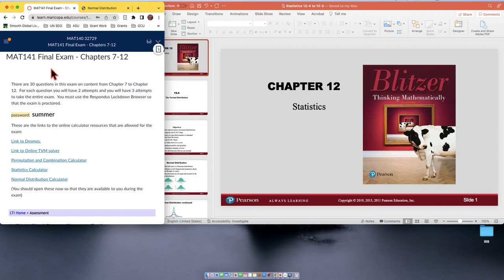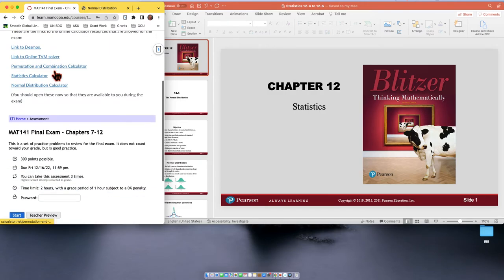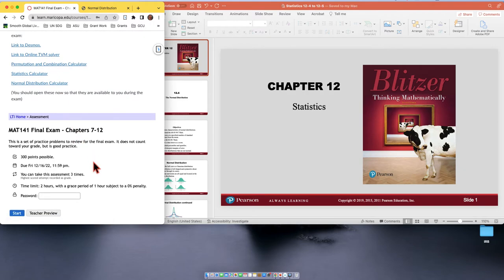And unlike the other exam that had 30 questions that was only supposed to have 25, this one has 300 points. It's actually only 250 points. So you're right, you don't have to get 100%. If you get 250 out of 300, which is 75%, that's 100%. Kind of like last time, because I didn't take the extra questions out, there are some extra credit questions in there. So as long as you get to 250, you're going to get 100% of that exam score.